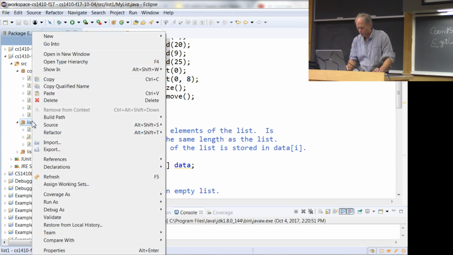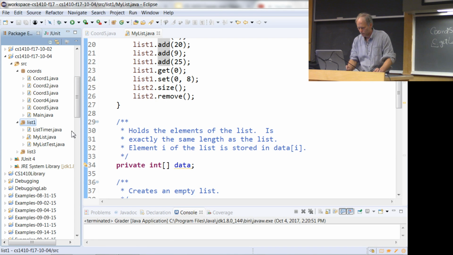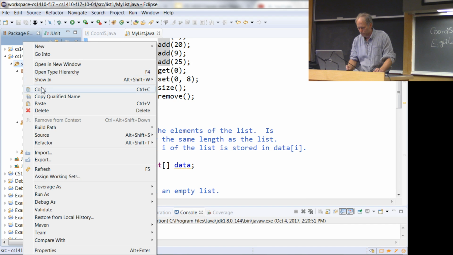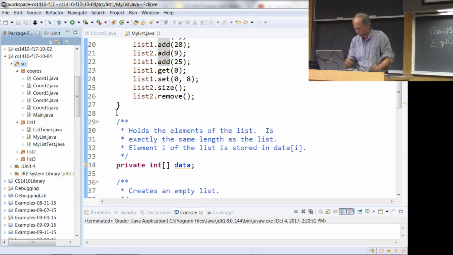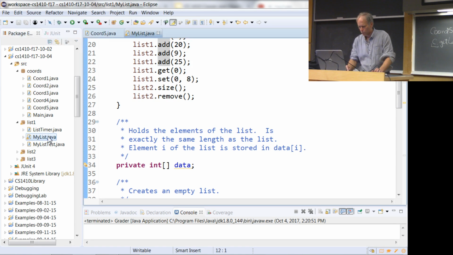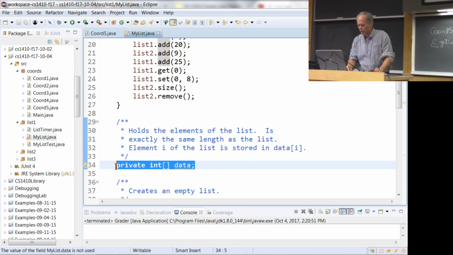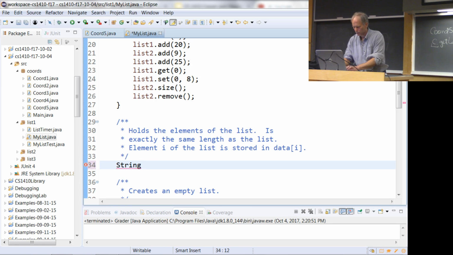And then I'm going to copy this one and paste it back in here as list 2. And then we'll work on MyList. So let's go with her idea. The idea was string number list.